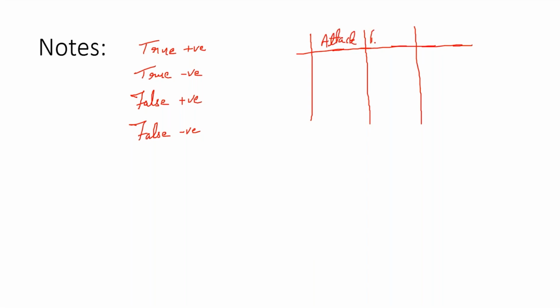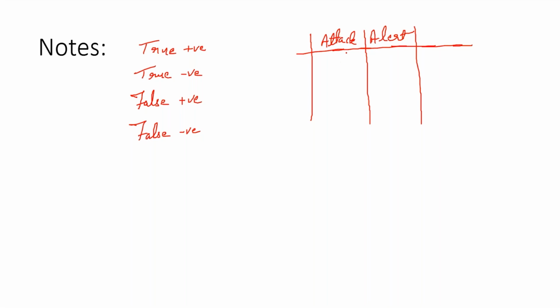This is regarding attack. This is an alert. Attack and alert will be on the basis of events and incidents only, right? When you get an alert, it is notifying us that something malicious is going on. Then we have to look into whether it is really an incident or not.